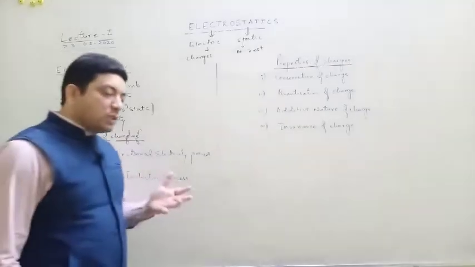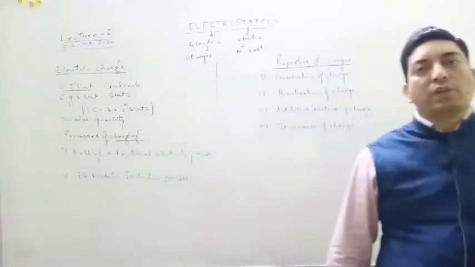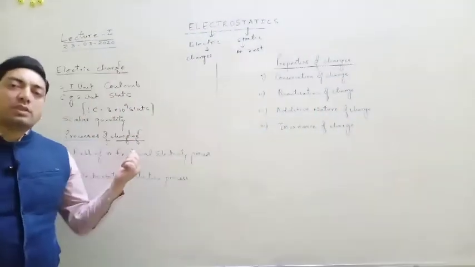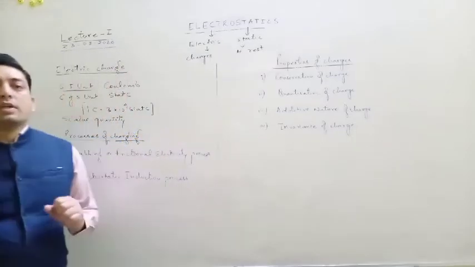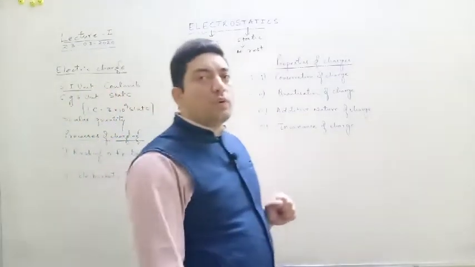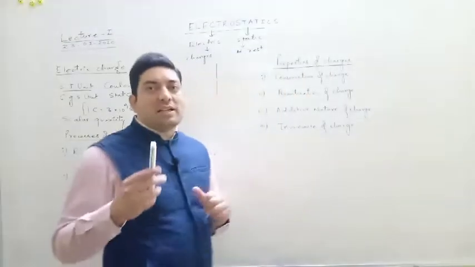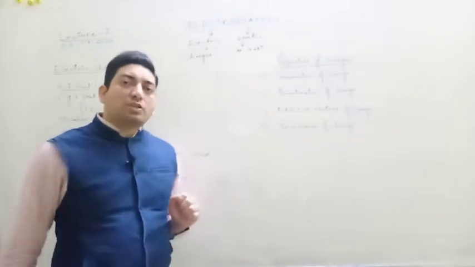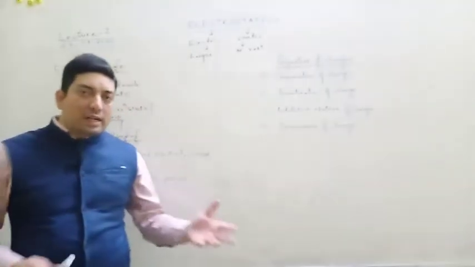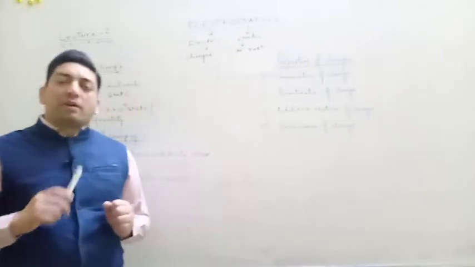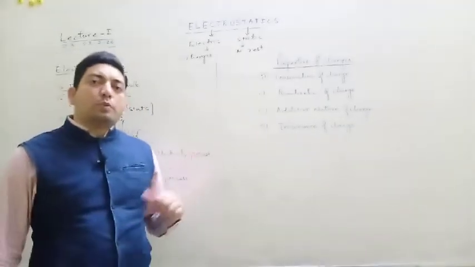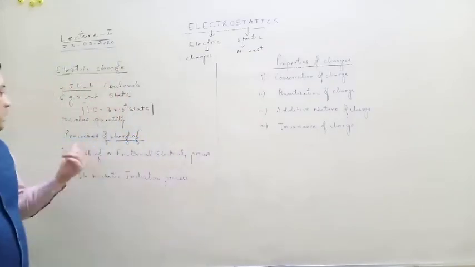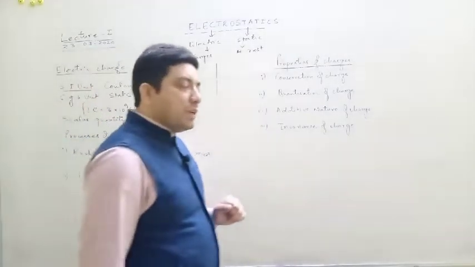Now there are different processes of charging, and in class 12 physics we have to understand two basic processes of charging. The first one is called the rubbing process or frictional electricity process. You might have done this experiment before. You might have taken a glass scale and rubbed it with hair which is assumed to be silky, and then when you take this glass rod towards pieces of paper, they tend to attract towards the glass rod. So we have to understand these two processes so that you can connect them with the experiment that you might have done before. The first process is rubbing or frictional electricity process.